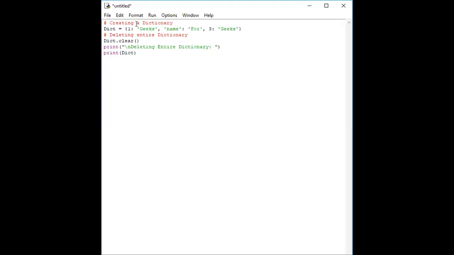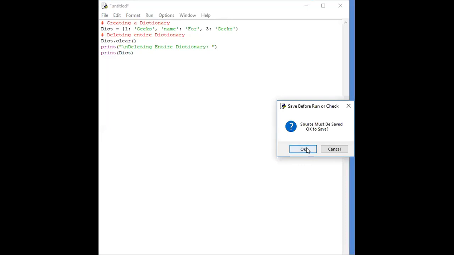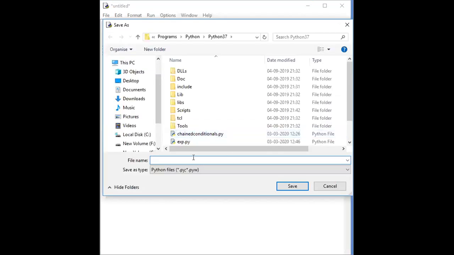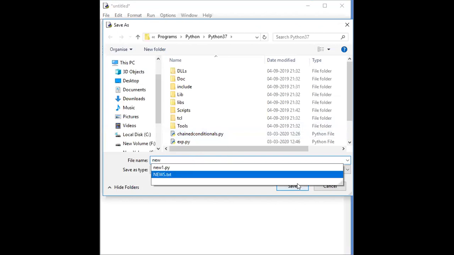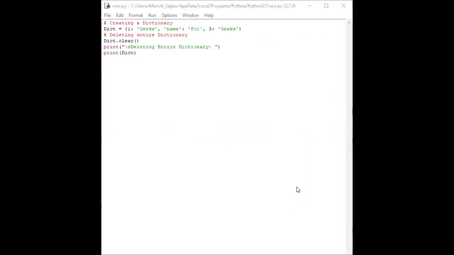Once you declare it and try to run it, it has not yet been saved, right? So what you'll do is clear it, and you'll get an empty list or an empty dictionary, right? You'll get an empty dictionary.